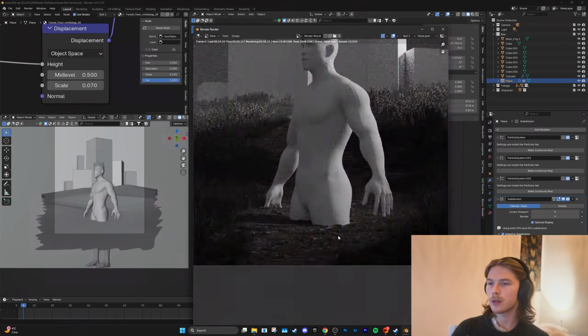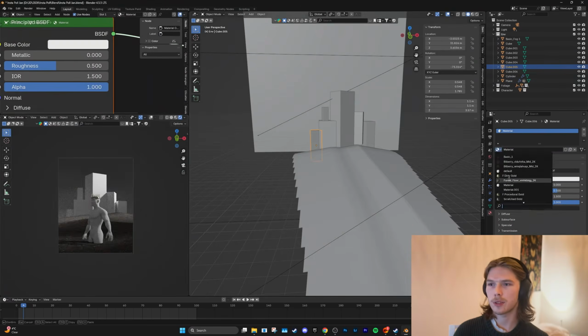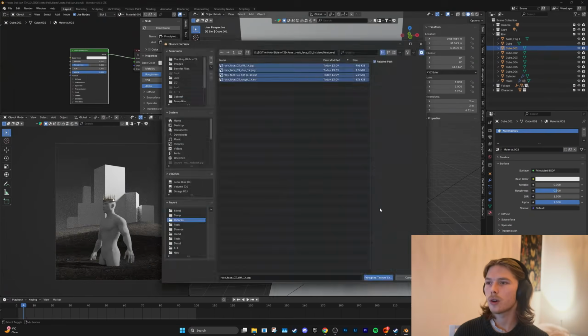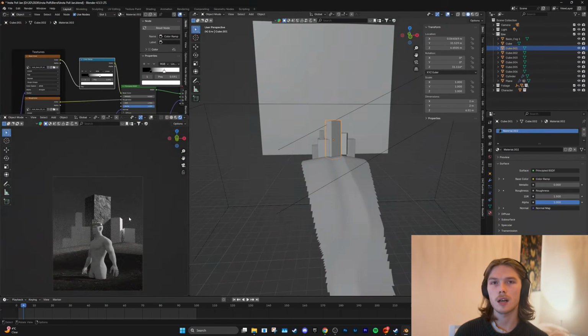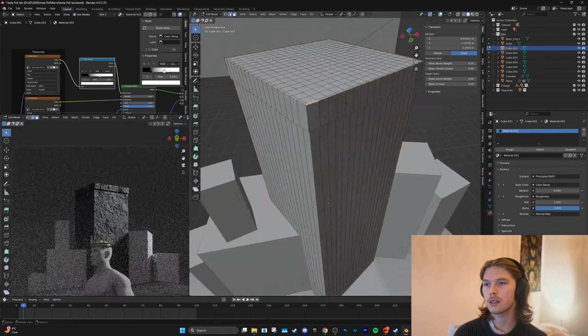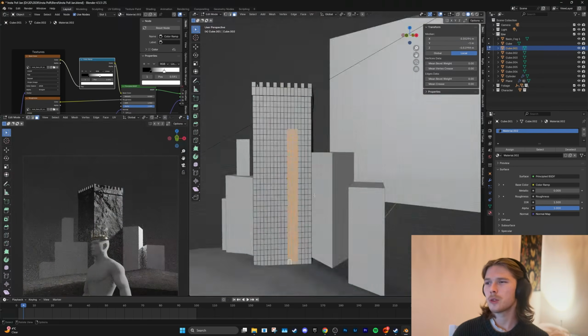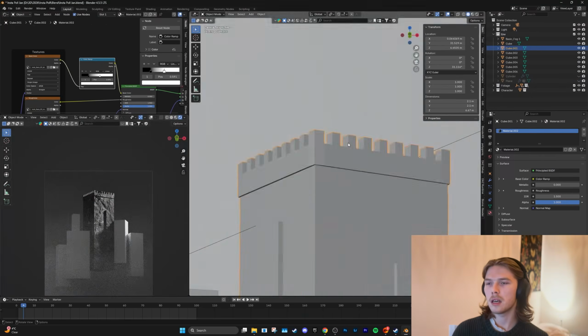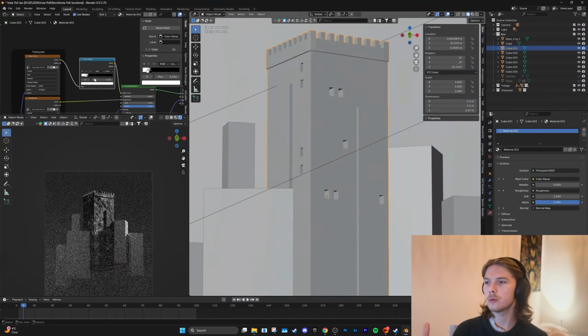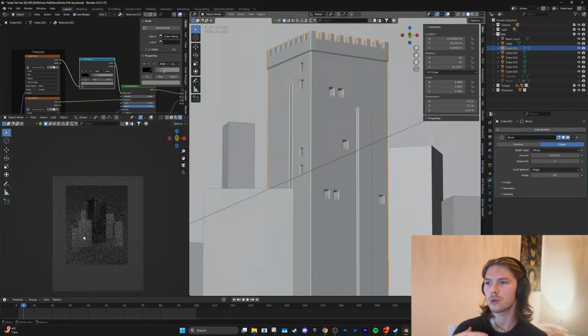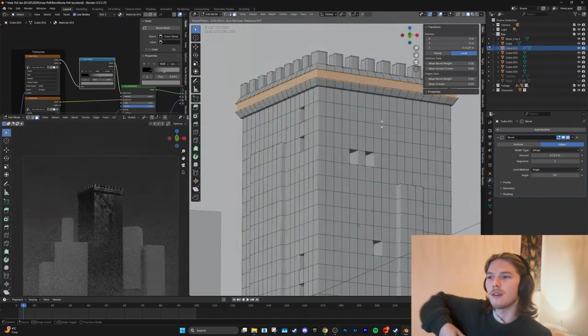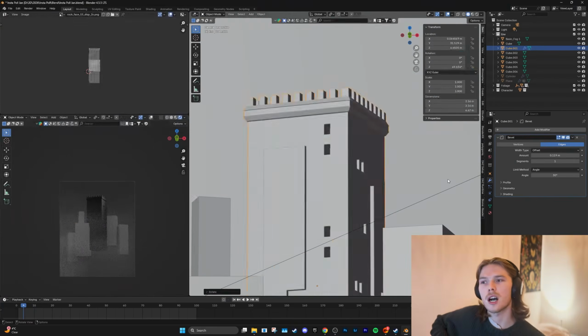After I tinker around with it and find something that I'm satisfied with, I move on to the castle in the back, and I'm just using a free texture here from Polyhaven. What I'm doing here is basically just extruding, playing around with shape and size, just to get a rough feeling of what a castle looks like.